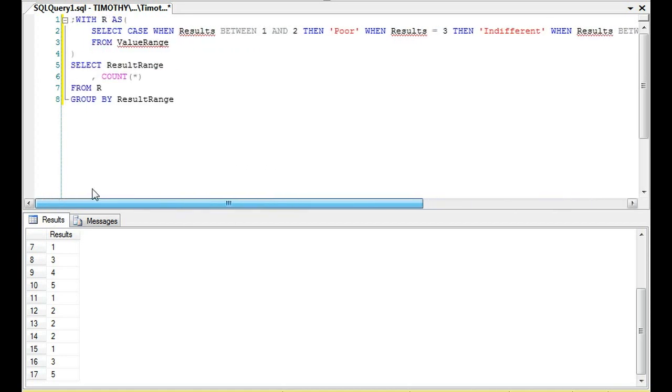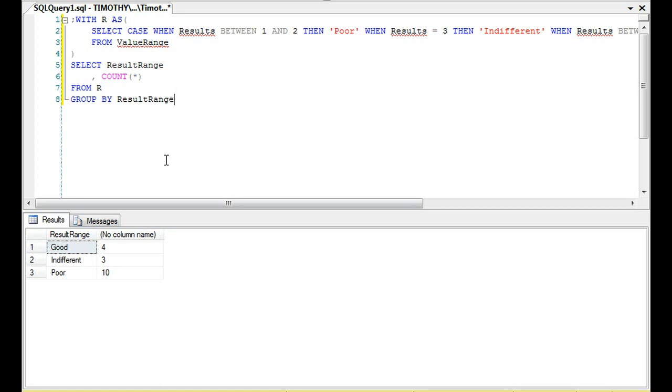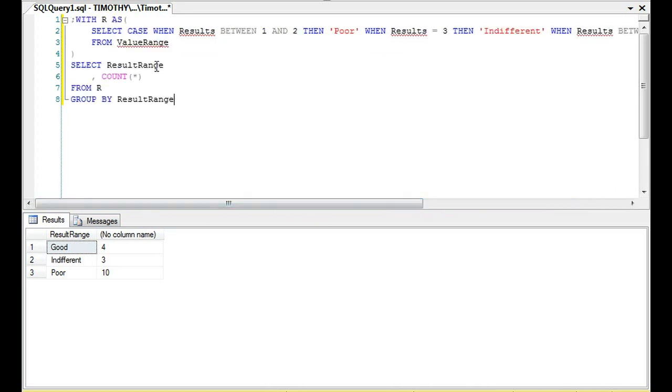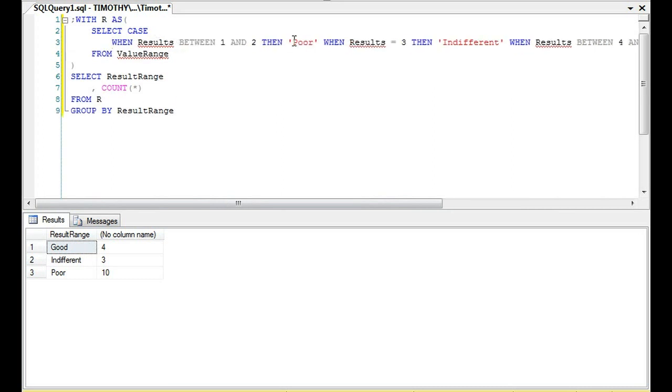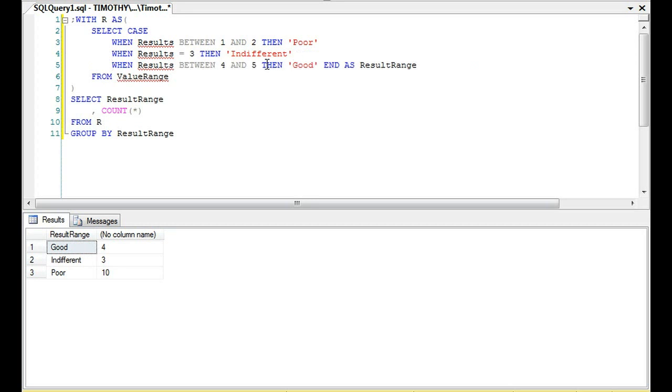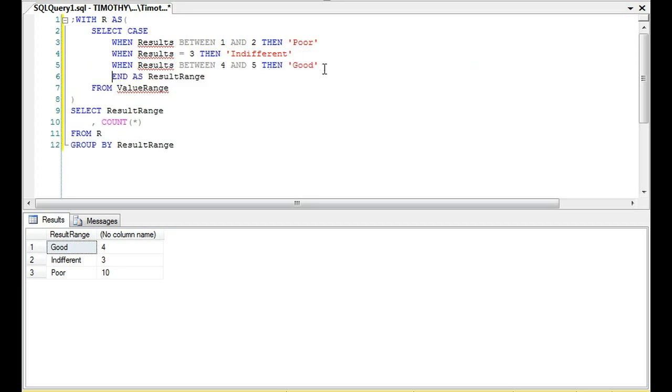And again, that works, but I've seen them go continuous and continuous, and it really makes it difficult. So a good place to do your breaks on case whens is every time you have a when, and then just tab in. The controversy you hear a lot in programming is that you need to notate your code, put comments in your code. Well, this code right here is very readable. And if your code's very readable, you don't need as many comments as code that's very unreadable.